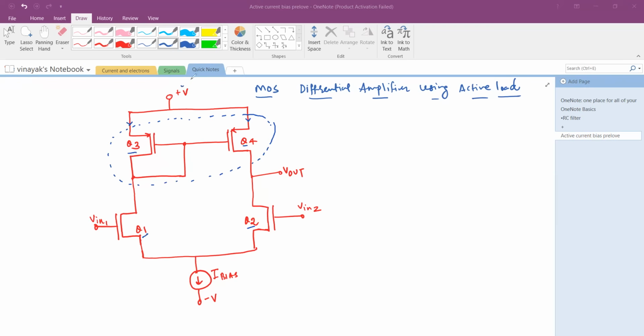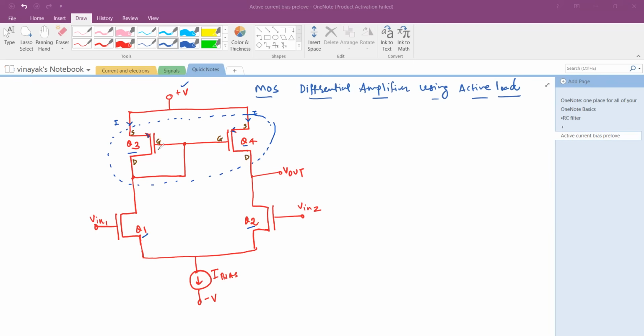So we have this voltage source V plus, from which we derive the current I that is entering into the circuit. Now the transistors Q3 and Q4 are PMOS transistors because of the direction of the arrow. We see that the current flows from the source pins of the transistors. Let me write, these are the source pins, these are the gate pins, and these are the drain pins of the transistors. So we say that the current is flowing from source to drain based on the direction of the arrow, and they are PMOS transistors.